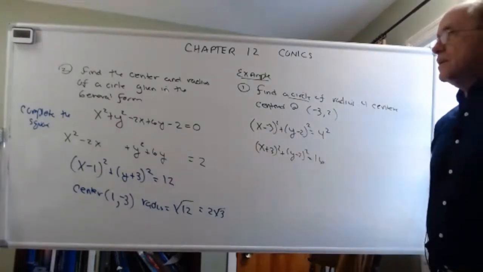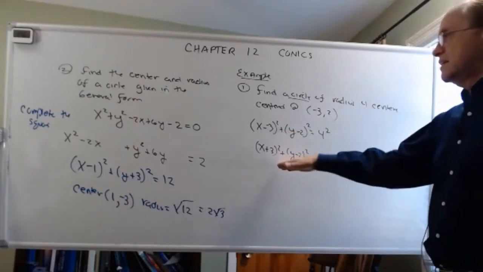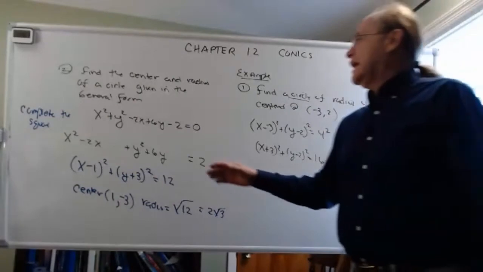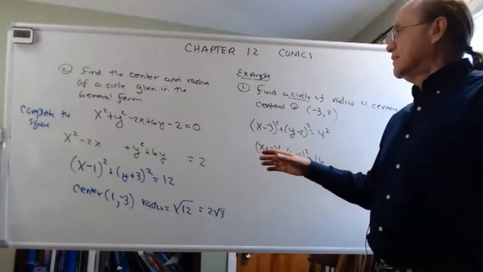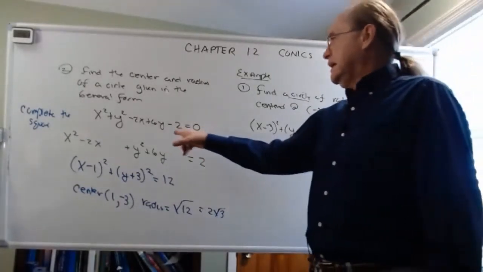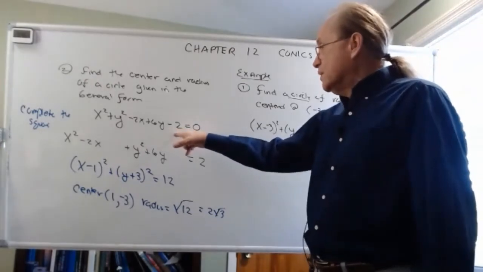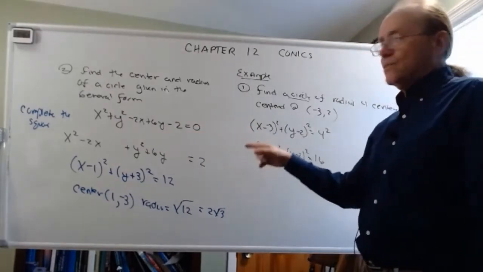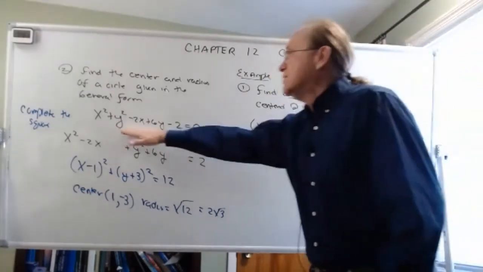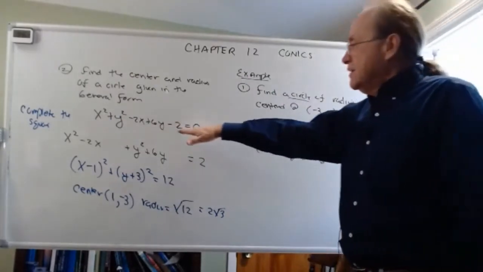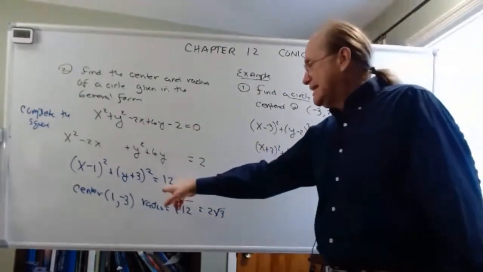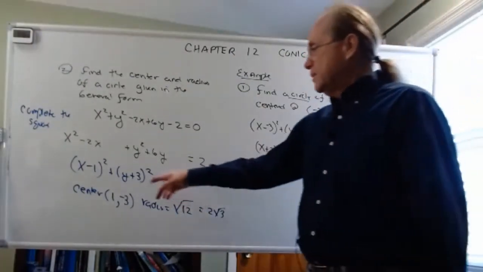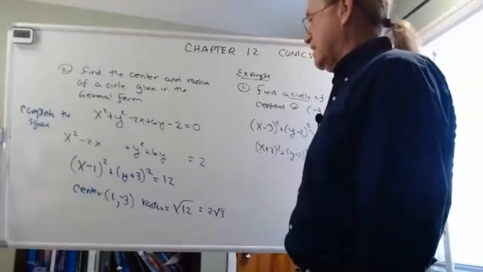That's about everything we need to know about a circle, given either standard form, general form, and completing the square. Now, sometimes you can't do it. For example, if you had something else like this, if this was, say, a plus 13 over here, you would do that and you would not get a circle. So this doesn't always define a circle. The numbers have to work out, because if this ended up being a negative quantity over here, it wouldn't work out. I wouldn't be able to have a circle. It doesn't satisfy that.